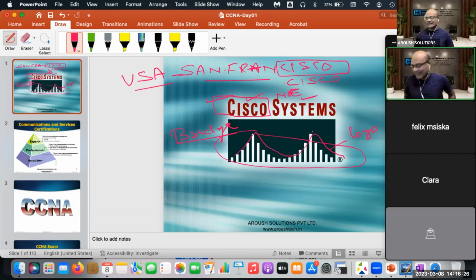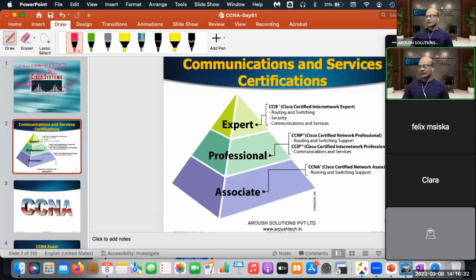Okay, so let's jump to the next slide now. Right now we are dealing with the Cisco part. We are going to learn CCNA, that is Cisco routing switching. This we'll call your L1 engineer. If you are certified for CCNP, we'll call L2 engineer.